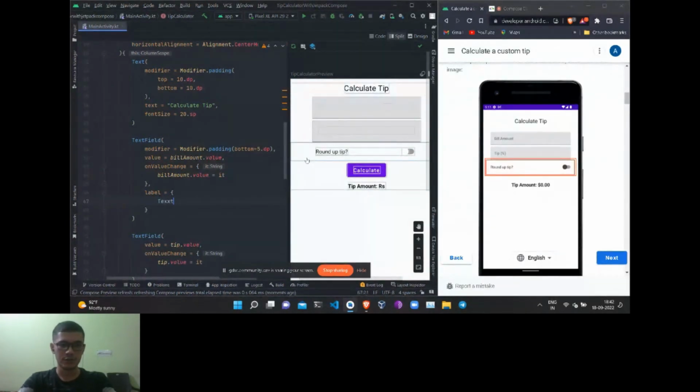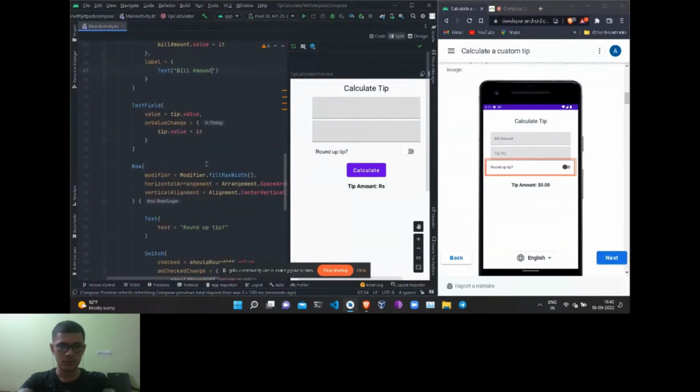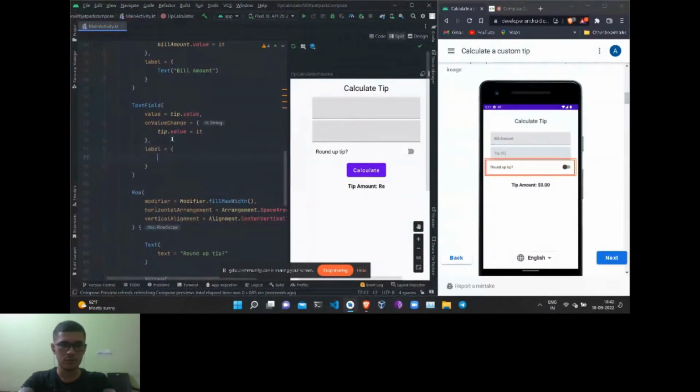So we'll be creating the text by using text composable, and we can write here bill amount. Similarly, in the second text field, we can pass in label and pass tip percentage.